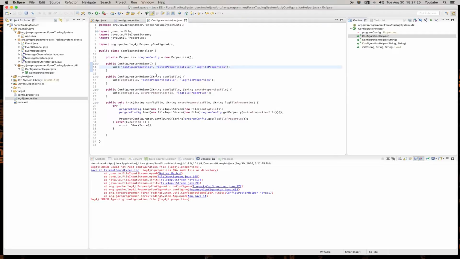And let's make these, instead of these text strings, let's make these be the actual file names. Extra.properties and log4j.properties. So these will be the file names directly.